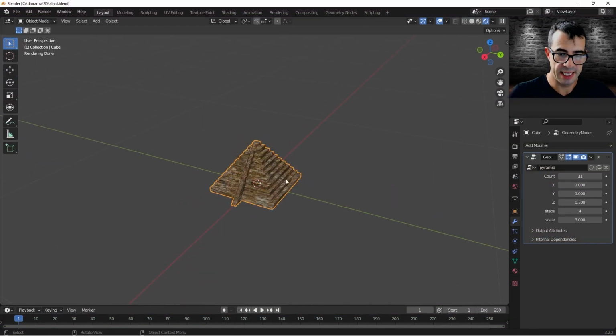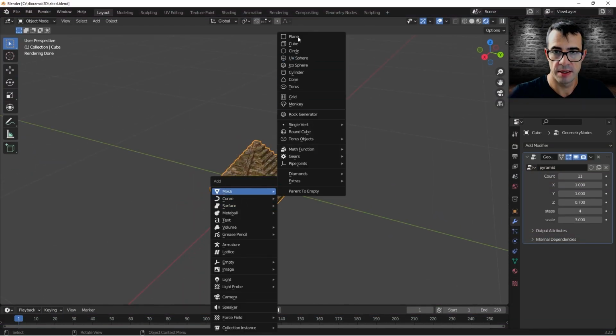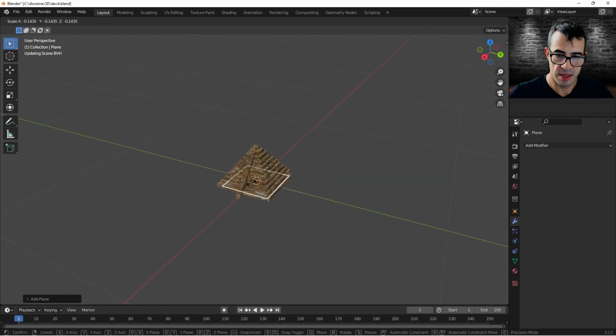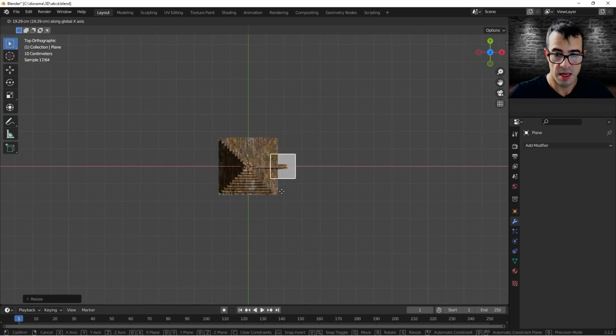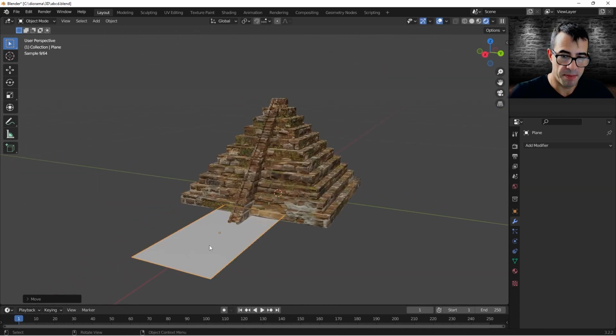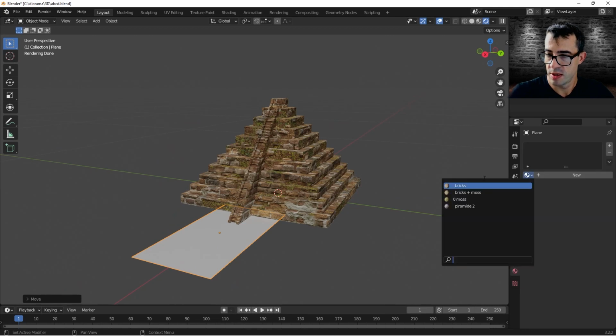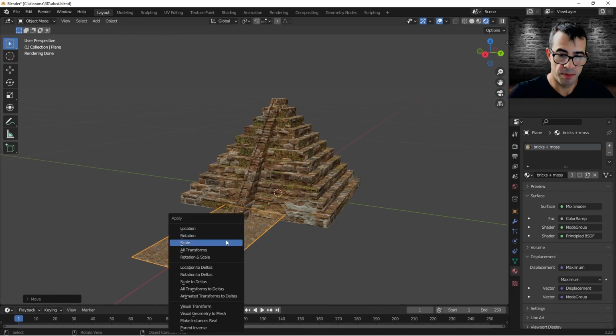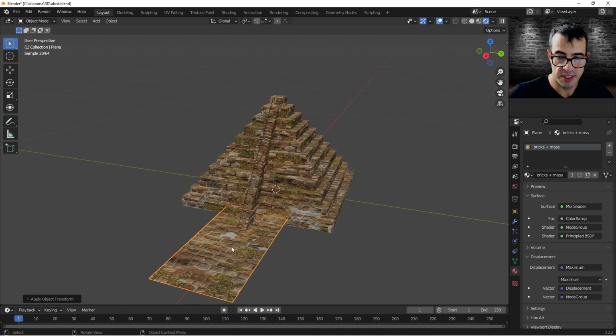So let's add a pathway, plane, scale it down. We can apply the same texture. So Control A to apply the scale, and here it is.